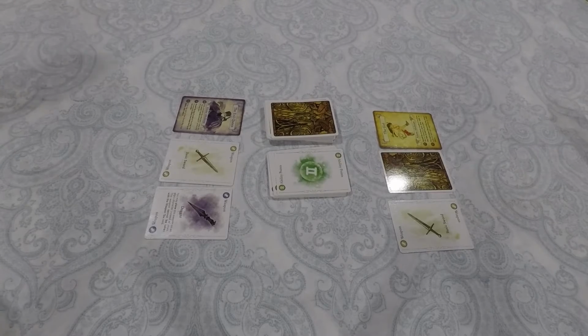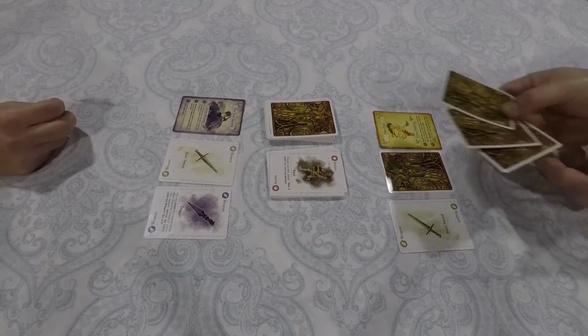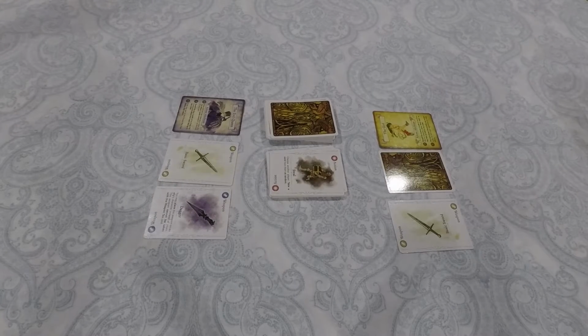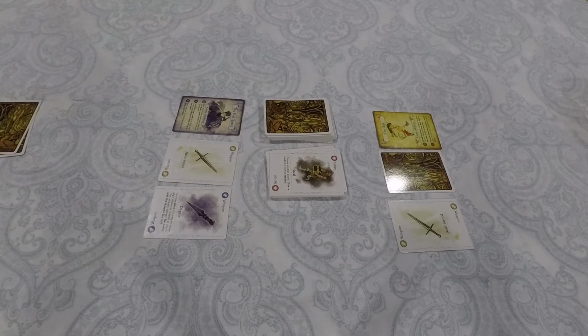I'm going to use my action card, which is Steal. Hold on. I'm going to shuffle them up because you just saw me draw the magic mirror. Okay, go ahead. Haha! It was not the magic mirror. Okay, I still need to draw. Right? You do. No demon, huh? Nope. Okay.